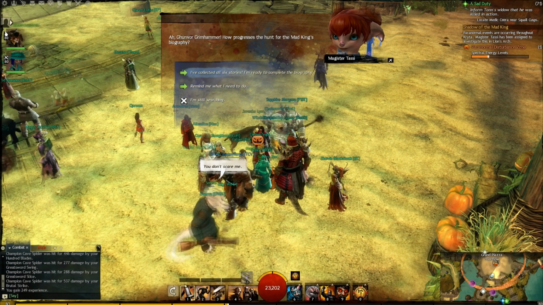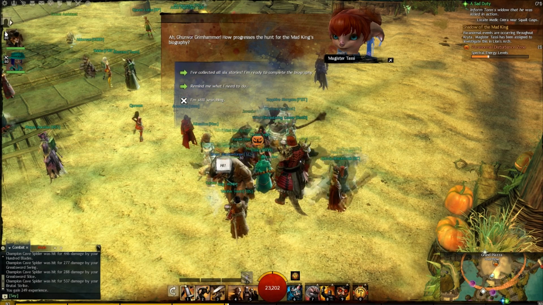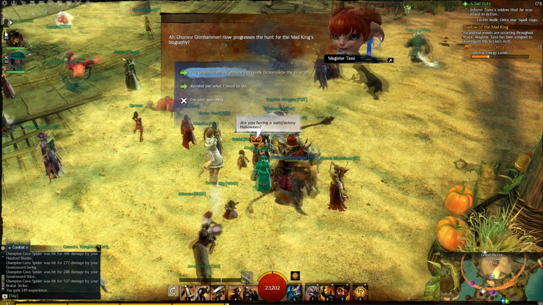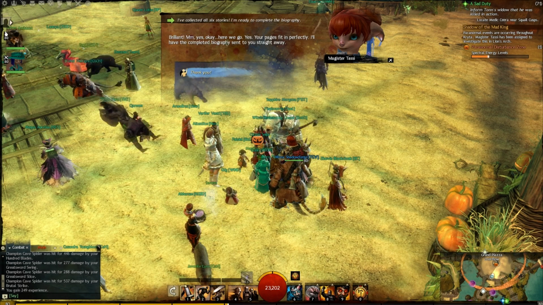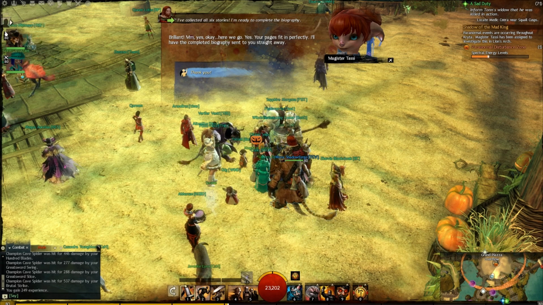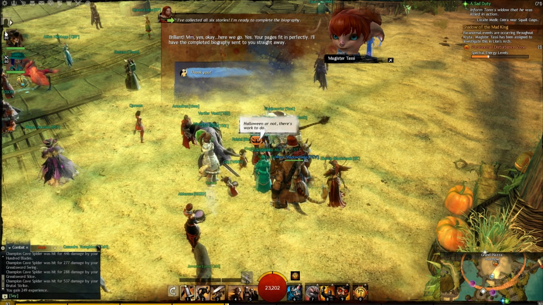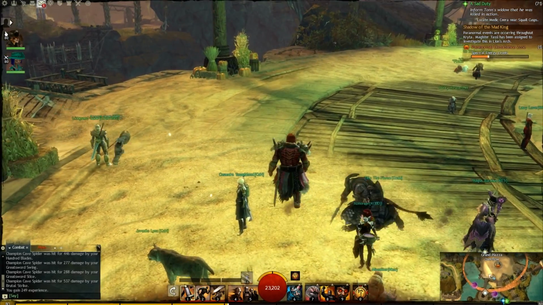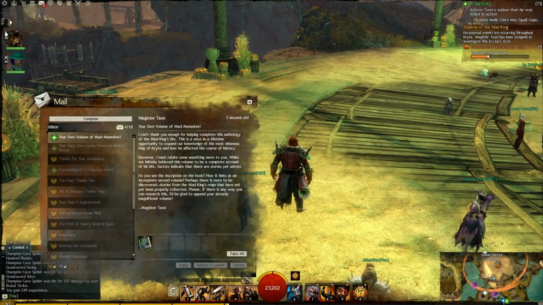So here he says, how is the hunt for the Mad King's biography progressing? I've collected all six stories. I'm ready to complete the biography. Brilliant! Yes, okay, here we go. Yes, your pages fit in perfectly. I'll have the completed biography sent to you straight away. Thank you. And now we've got an in-game mail.